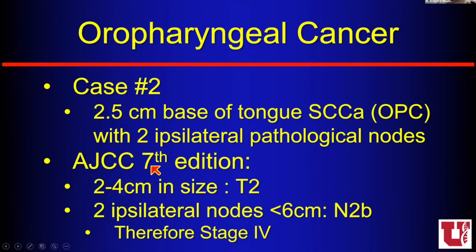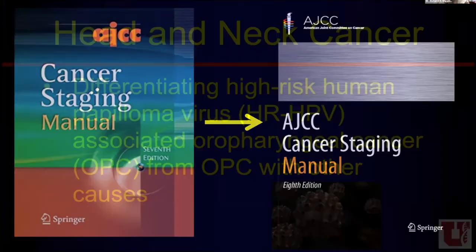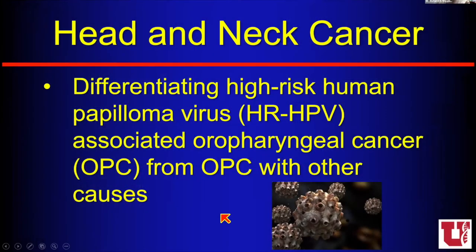So with the 7th edition, the old edition, this is going to be a bad cancer. We have a bunch of lymph nodes, and this is going to be a stage 4. That's that highest cancer. That's bad, right? Here's the trick. We just changed from the 7th version to the 8th version, and we were all supposed to be using it on January 1st of the next year for the staging in that patient. And there's a big difference now with HPV-associated oropharyngeal squamous cell carcinoma. So we suddenly have these squamous cell carcinomas that are associated with a virus, not the smokers and drinkers that we used to always talk about and think about with a normal keratinizing head and neck squamous cell carcinoma at that location.